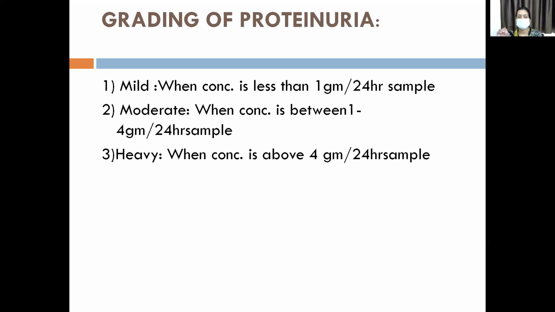That can be usually seen in something like minimal change disease. Usually it starts with mild, but then it becomes a heavy proteinuria, as you know, even in minimal change disease, which is having good prognosis. So just remember that there can be grading of proteinuria. Mild proteinuria is seen with fever, after muscle exercise, or some UTI. So these are the examples: mild, moderate, heavy proteinuria, depending upon the amount of protein excreted per 24-hour urine sample.